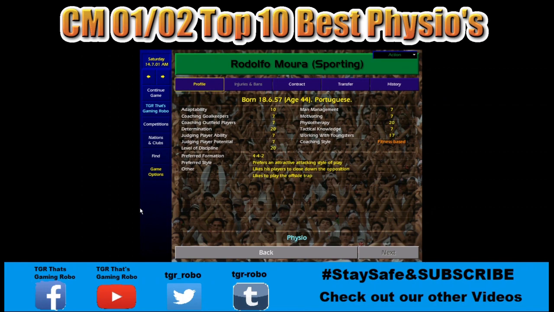And you look at the physiotherapy, 20. Preferred formation, 4-4-2. Preferred style of play, attacking football. Likes players to close down the opposition. Likes to play the offside trap. Once again, it's another physiotherapy guy who ticks all the boxes that you should want and need if you're managing a top club within your division and in the country.